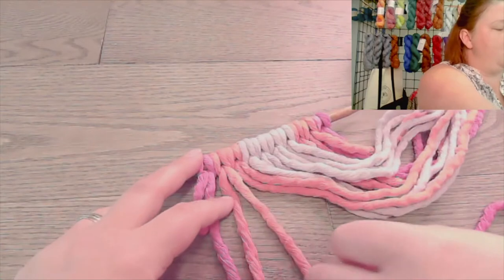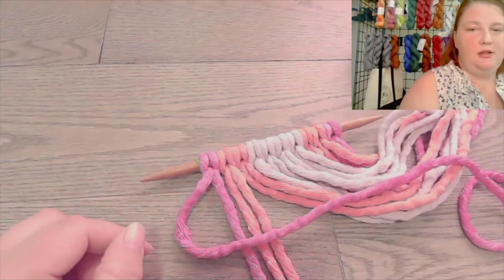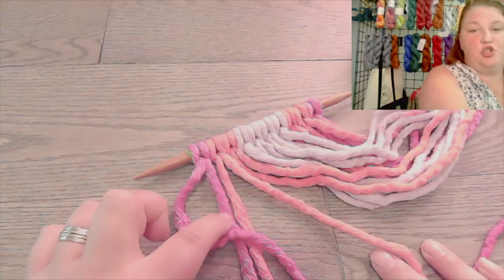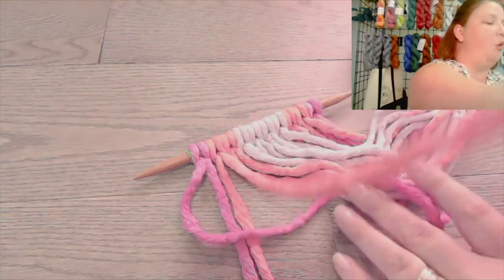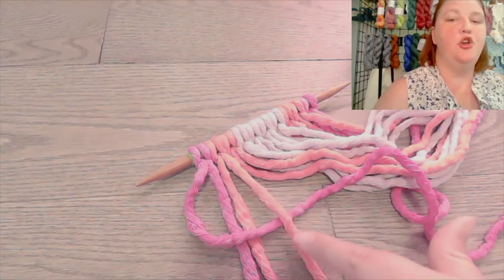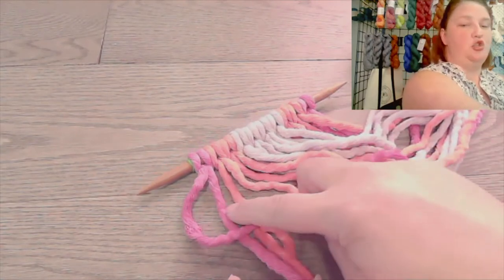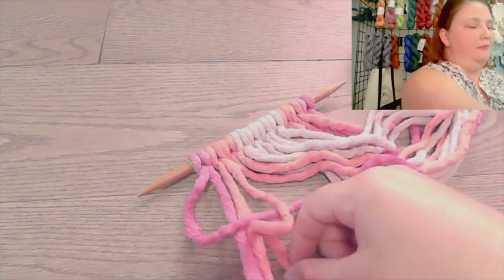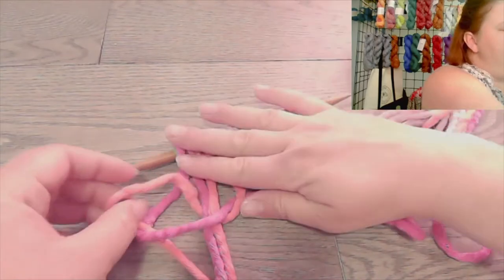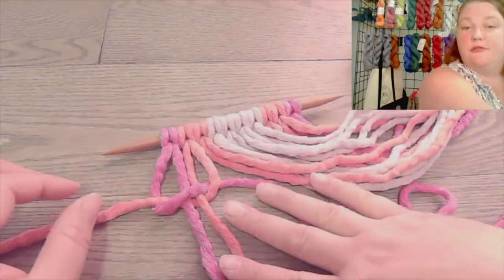For step 1 of our square knot, we are going to take our cord number 1. We're going to bring it over the front across strands 2 and 3. And then we're going to put strand 4 over the top of strand 1. So we take strand 1 and we go in front of strand 2 and 3, and then underneath strand 4. And now we're going to take strand 4 and tuck it underneath strands 2 and 3 and bring it out over the top of strand 1. So I'm going to take strand 4 and bring it underneath strand 3 and strand 2 and over the top of strand 1. So that is the first stage of our square knot.